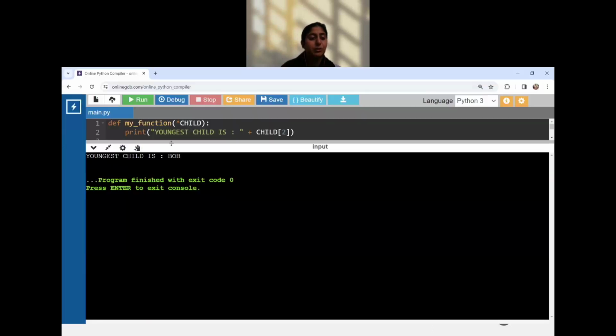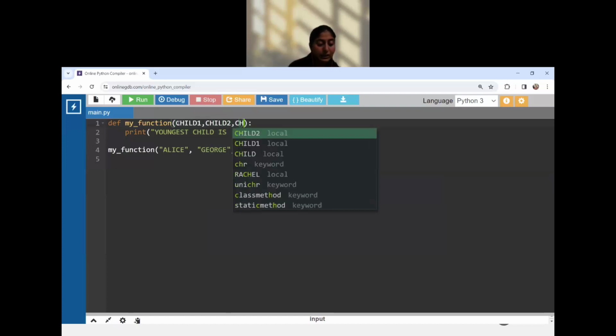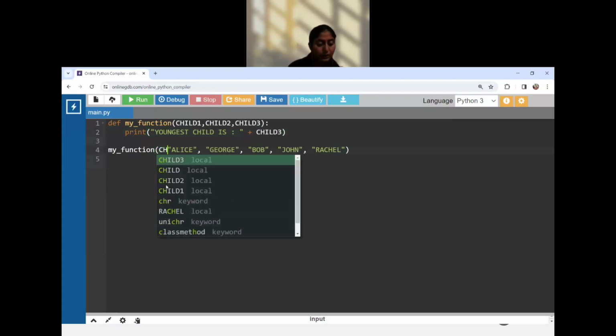That means we have 3 keywords: child 1, child 2 is the second key, child 3 is the third key, and I say that child 3, the key having the value child 3, is the youngest one.